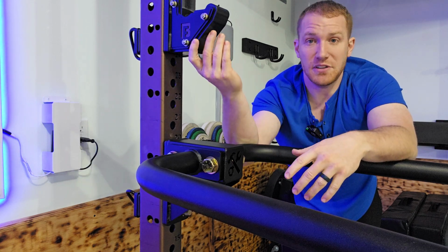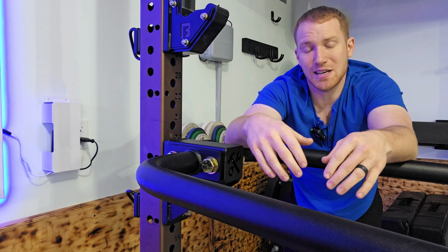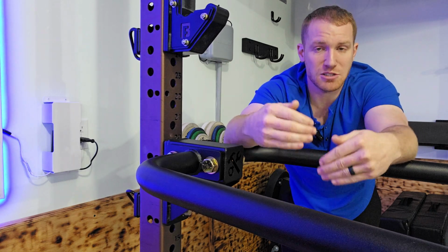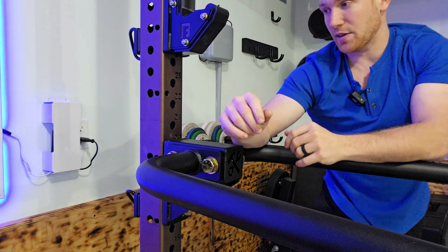I would have paid another $50 to store the J-cups, another $50 to store the pull-up bar, because it would have been Bridge-Built black. It would have matched. It would have looked really nice. So let's jump there and then I'll show you how I'm doing this.